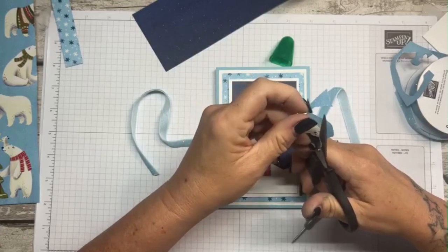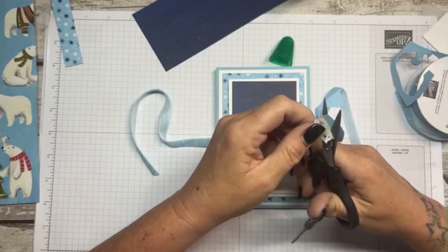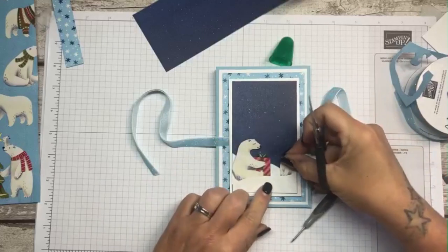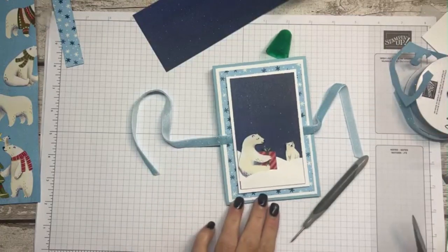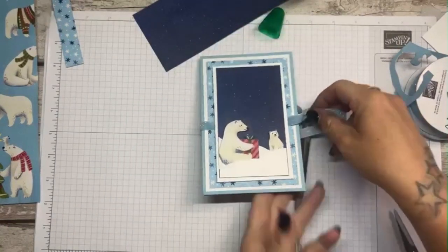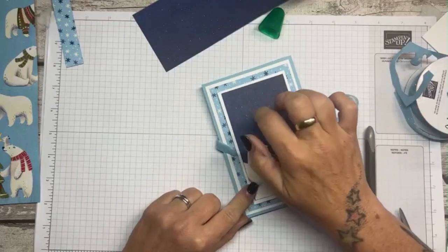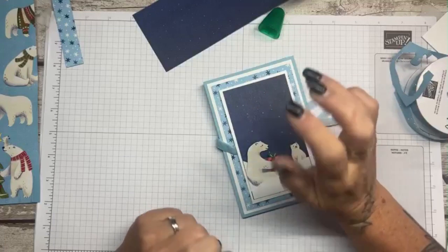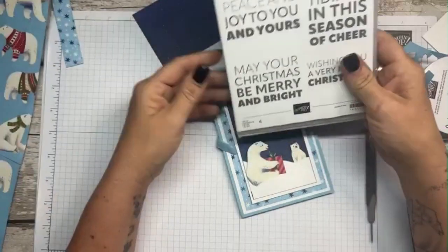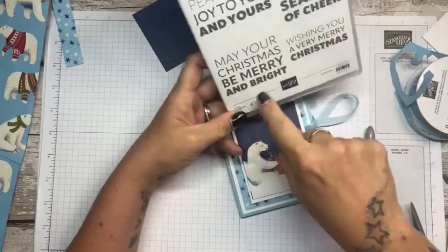Cute. So cute. Right. So, let's do this. Oh. And you see, you can just tuck him in like that. Oh, like it. I think that's cute. You know what would be really nice? Heat embossing on here. That's the only thing when you make it up as you go. Embossing would have been good before I put all the layers on, but I think I might do it anyway.